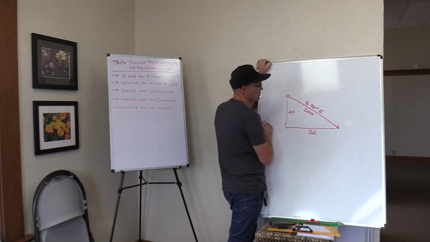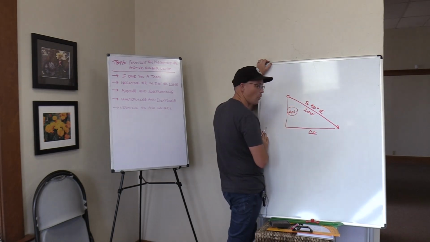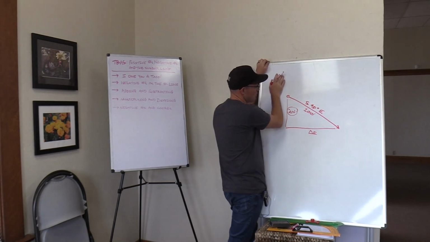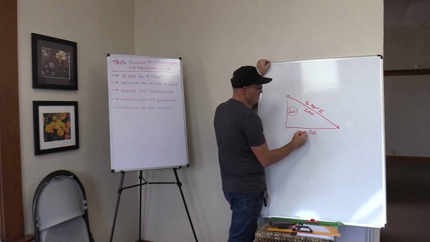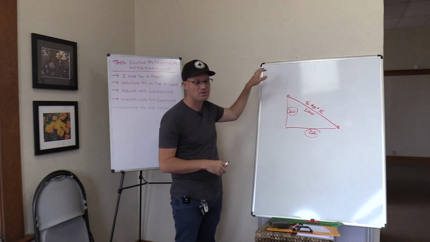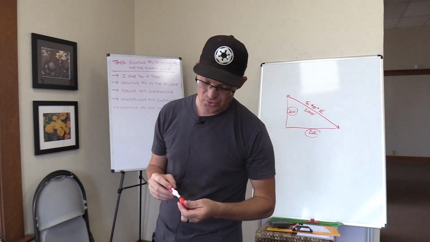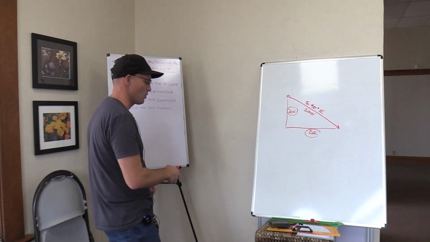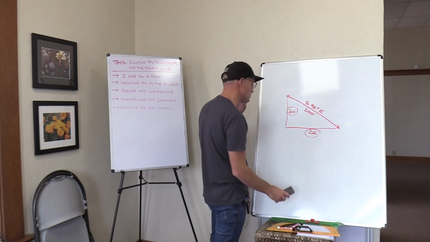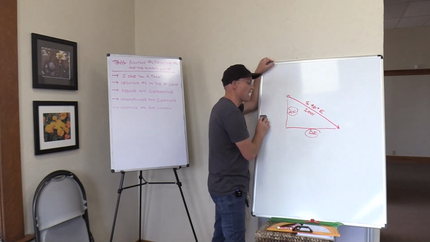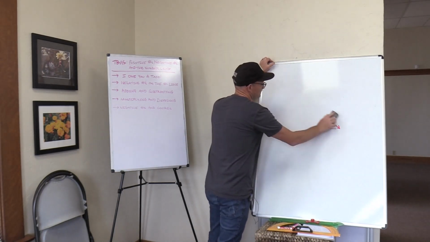Okay, but in the way most surveying coordinate systems are set up, if we're in the southeast quadrant or the southwest quadrant, the change in northing is always going to be negative. It'll be a negative number. And if we're in the westerly quadrant, so northwest or southwest, the change in easting will always be negative. So surveyors do have to deal with negative numbers. You'll see that when we get into doing some right triangle trig and some basic coordinate geometry. I'll do some other videos on that. So you do need to know how to add and subtract negative numbers. That is going to be important.